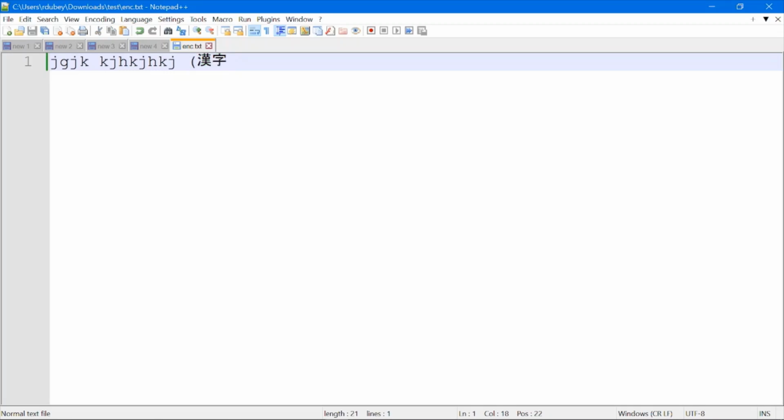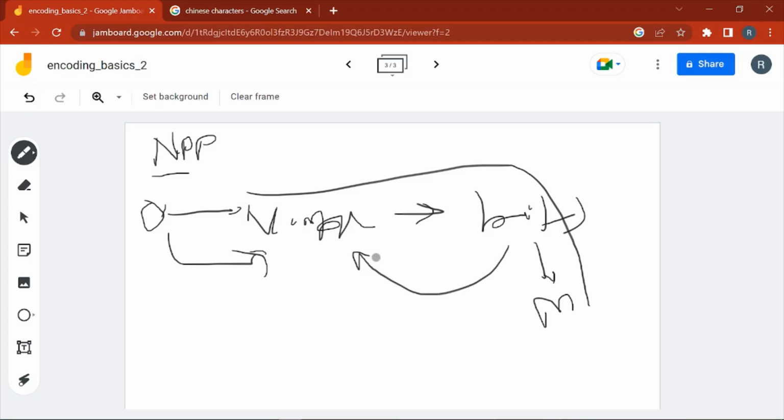Now we have a few more encoding schemes like ANSI and ASCII, and those do not support the Chinese characters. If you try to open this file with those encoding schemes, there will be a problem when the character decoding happens. What is character decoding? We discussed in the previous session: each bit sequence would be converted into a number and the number would be converted into the character.